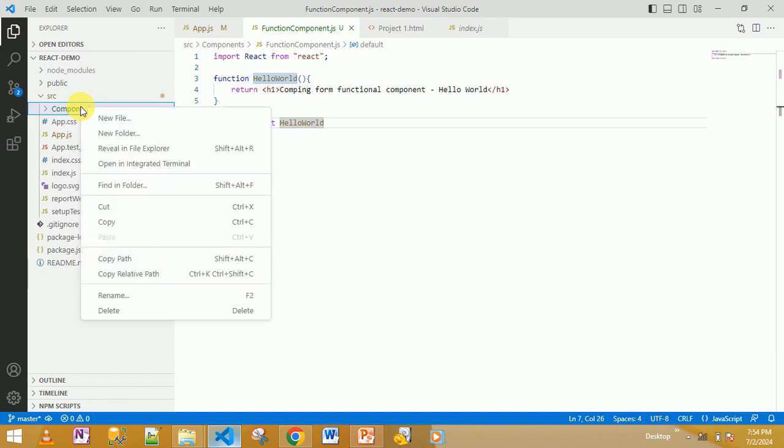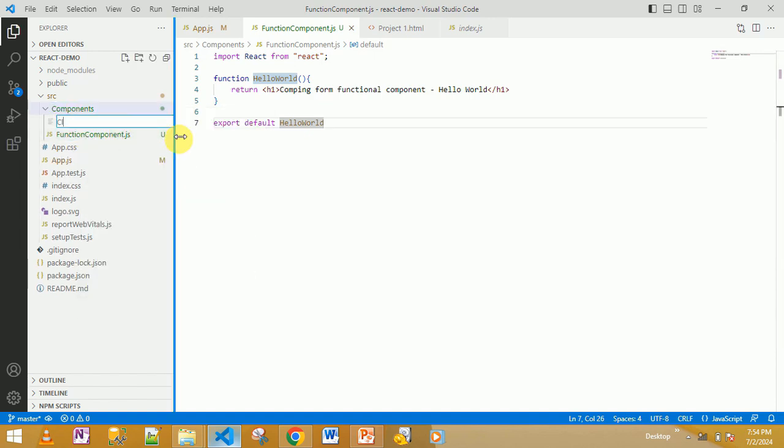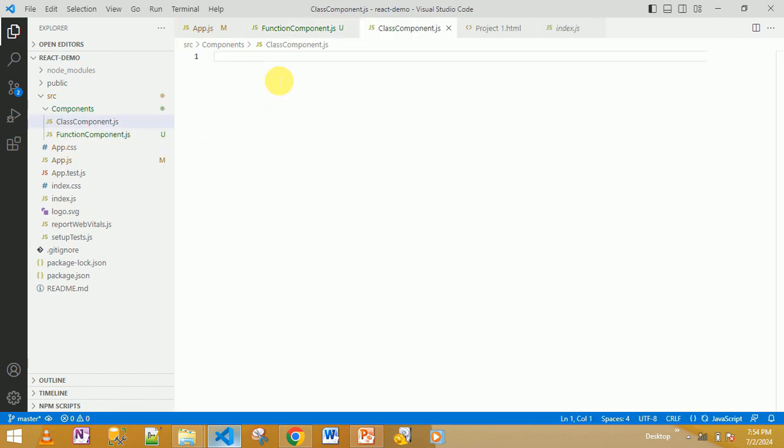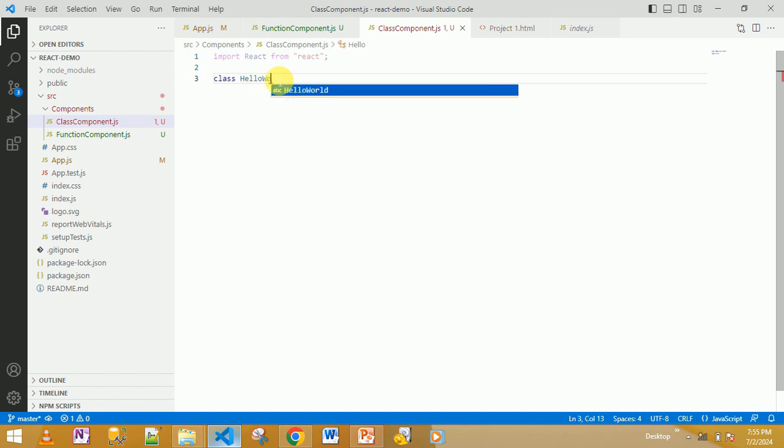Now I'm going to create a new component, which is the class component, classcomponent.js. Let us import React first of all and create a class named HelloWorldClass that extends from React.Component, which is the base component.